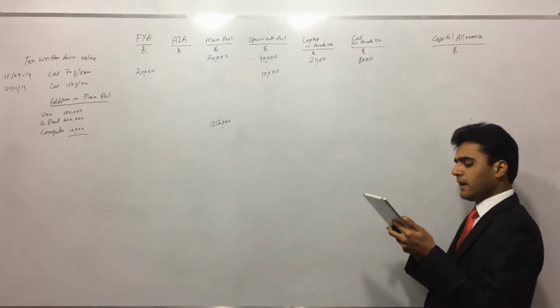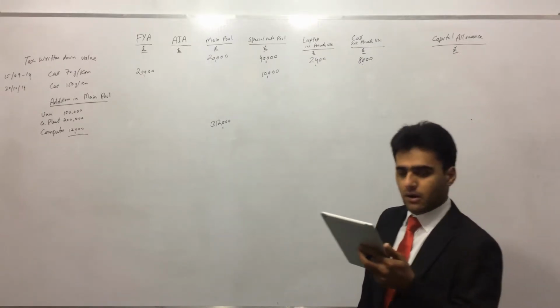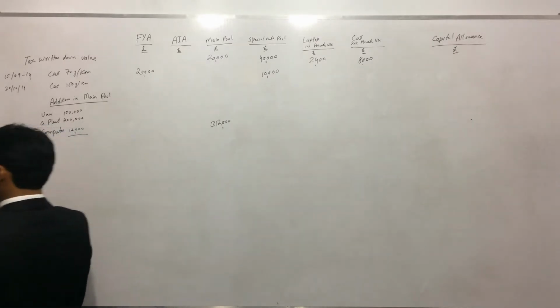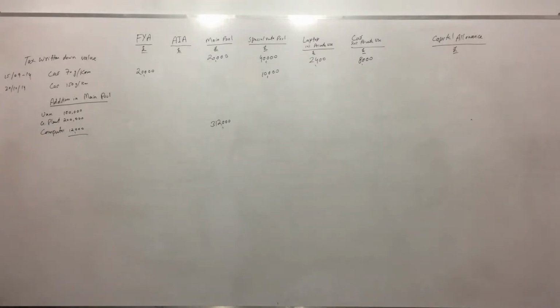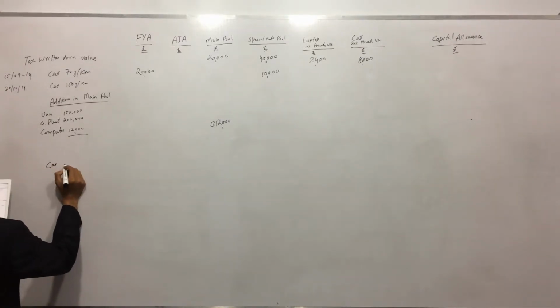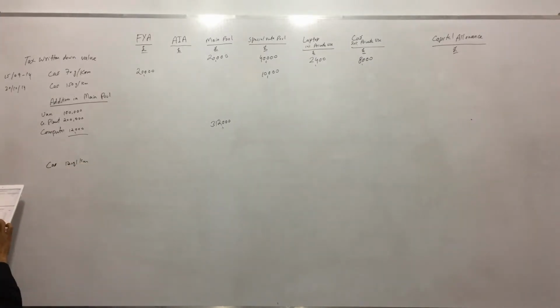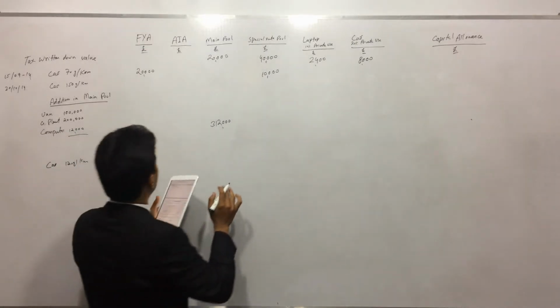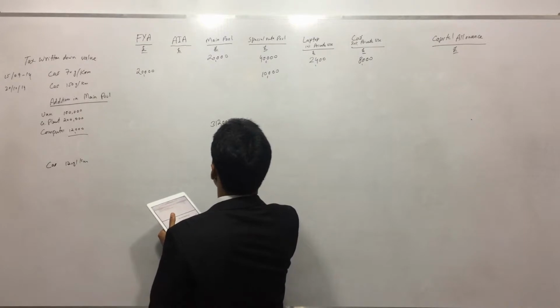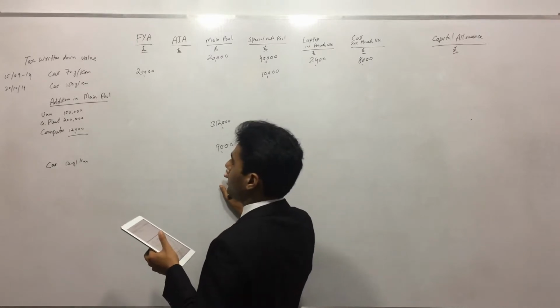Alright, then move back. We have left something. What did we leave? We left the car with the 120 grams per kilometer, and that is of £9,000. So that will go into the main pool as well, right? So the car which will go into the main pool is this one. So let's go ahead and put the car with 120 grams per kilometer into the main pool. And how much is it? Its value is £9,000. So that £9,000 will also go into the main pool.